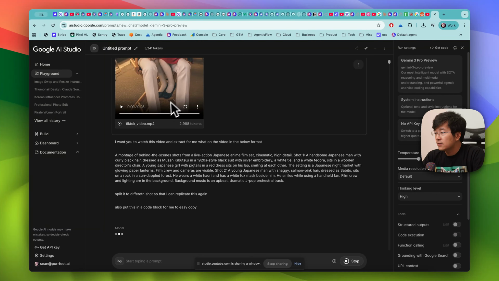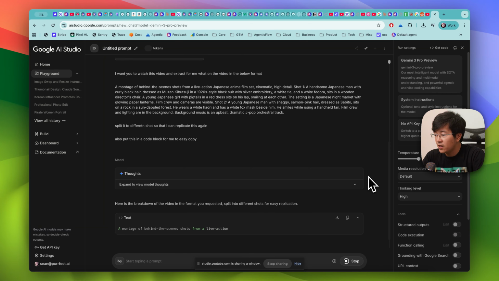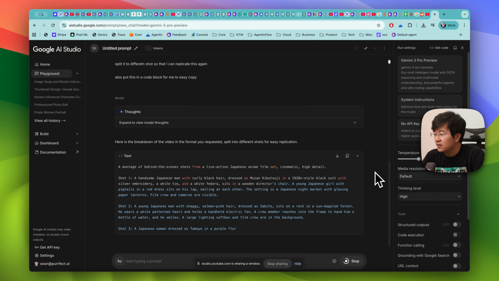This model, which is Gemini from Google, is going to accept the entire video, watch every second of the video, and also do this extraction for us. Currently, the agentic flow does not have that ability because we have not yet enabled the video input, but this is something that we can enable. Yeah, as you can see in here.